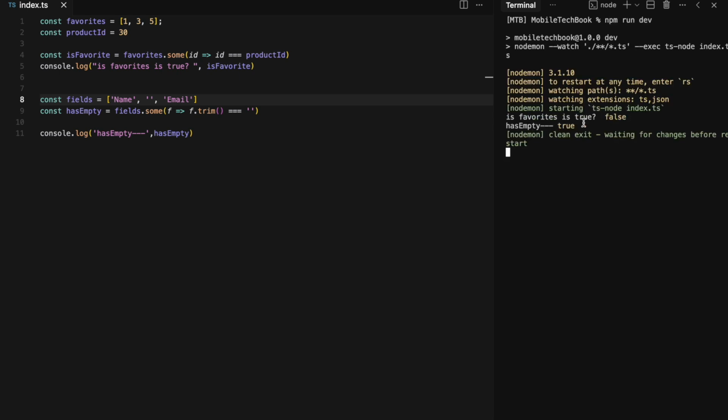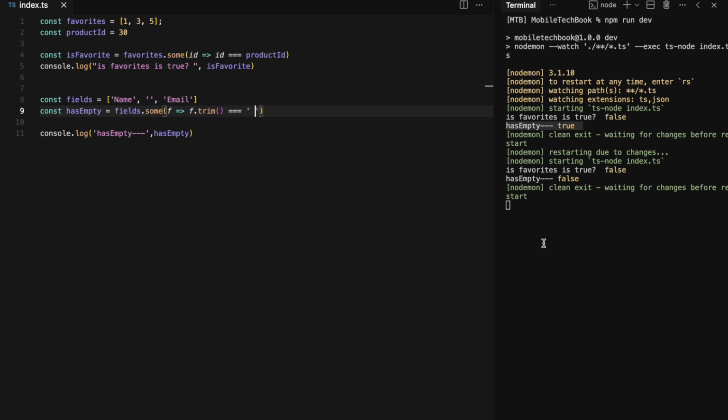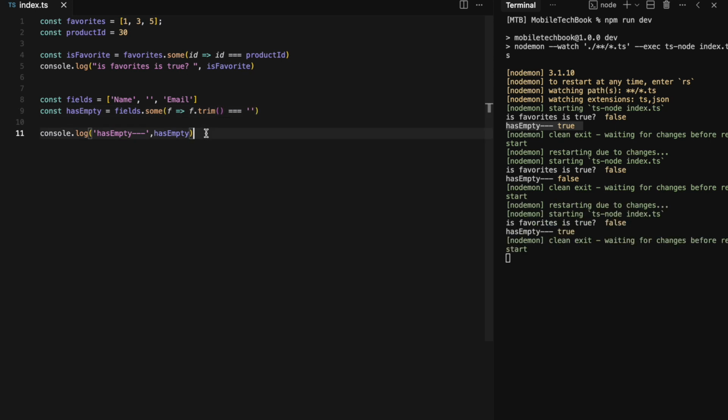Yes, empty is true, because you have an empty string. Now let's give it a space. Look at that, it's adding a space there, so that's why I trimmed it. Trimming means you take out all these empty spaces. So that's where you can use some.